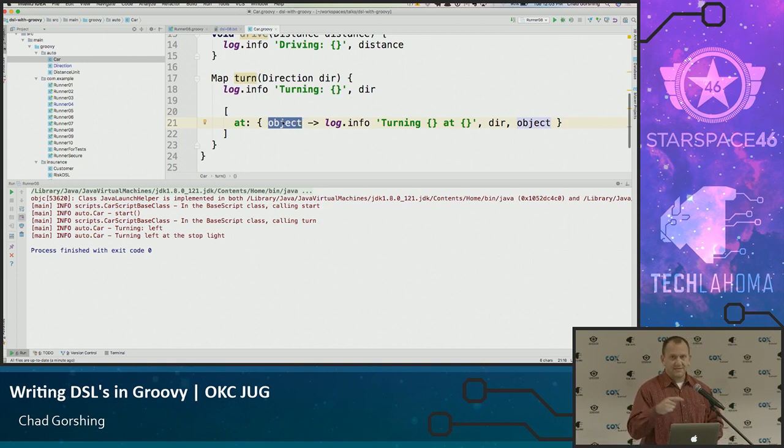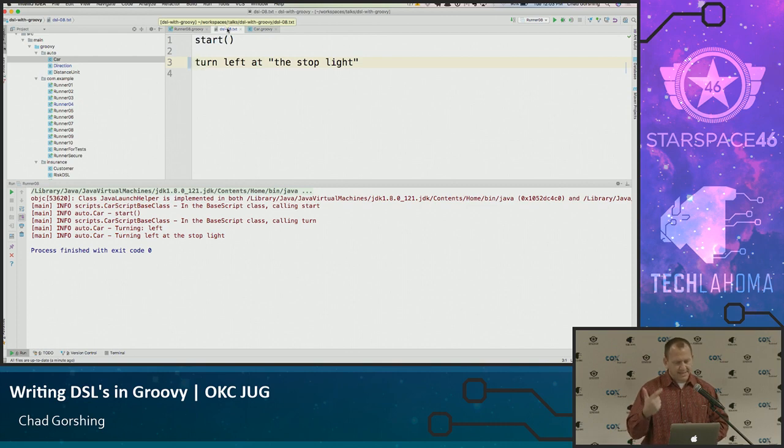We could say turn left at 1. Whatever you wanted to have, right? And all I'm doing is just logging out what was passed in. So we can do something with that. Now this also brings up, what do you want your DSL to look like? Because the stoplight is a string. If my target audience is another developer, then they'll probably be okay with that. But needless to say, you can evolve this a little bit. You can create maybe an enum that has many different types of objects out there. Objects meaning a physical object, not a class instance object. But what do you want your DSL to look like?